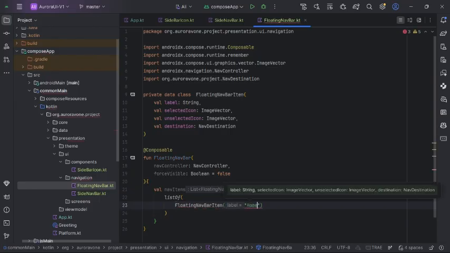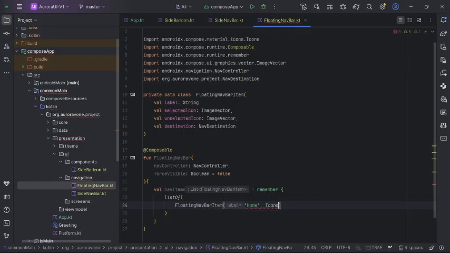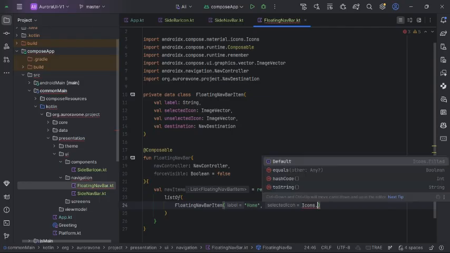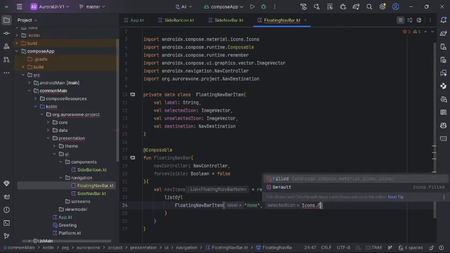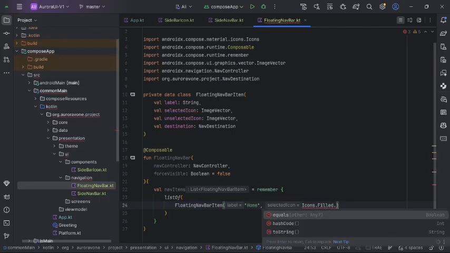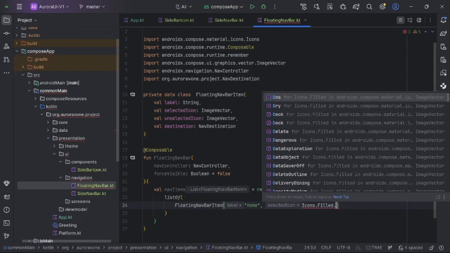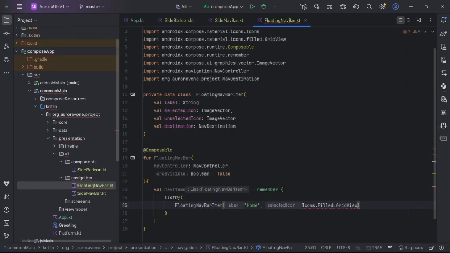Then we shall pass in the parameters that the item has. So we shall pass in the label, which is Home. For icons, we can use Icons.Default.Filled, then the GridView, the dashboard.